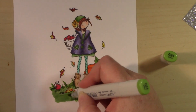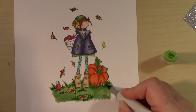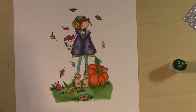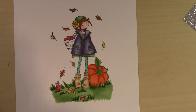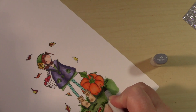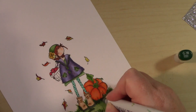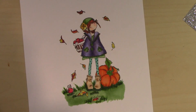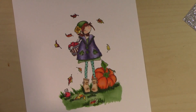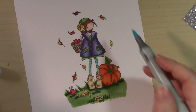For the grass I'm using different colors of green to flick blades of grass, and using a lighter green — G24 — to fill in some of the flick marks from the darker greens. I want those lines to look like blades of grass. Where she is and where the pumpkin is, I want it to be a little darker like there's a shadow there, so I brought in a gray marker — a great way to add darkness if you don't have a dark color marker.